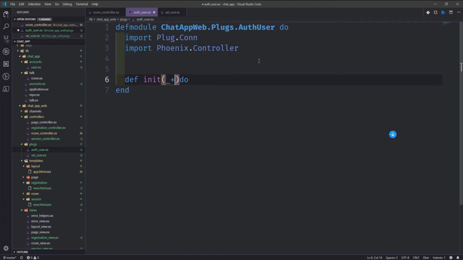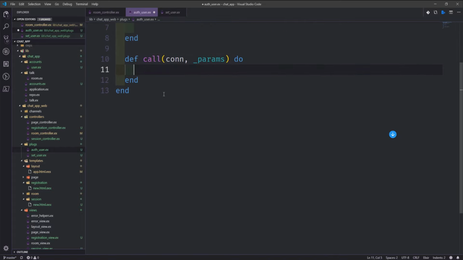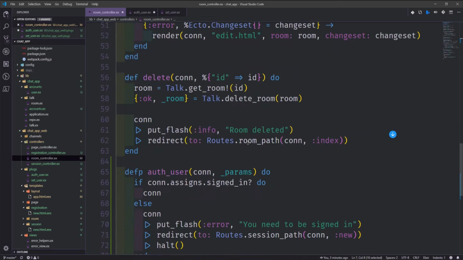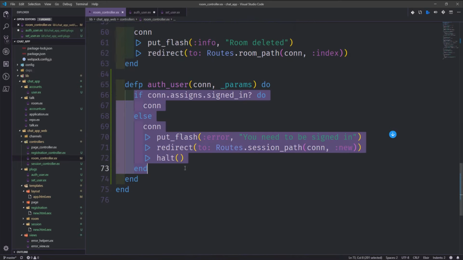This takes in the params that we're not going to use because we're not going to use the init function. And then we also have our call function. So this is conn and then params. And this is going to be exactly like the function that we have in our room controller. So we can just grab all this code and just move it over.